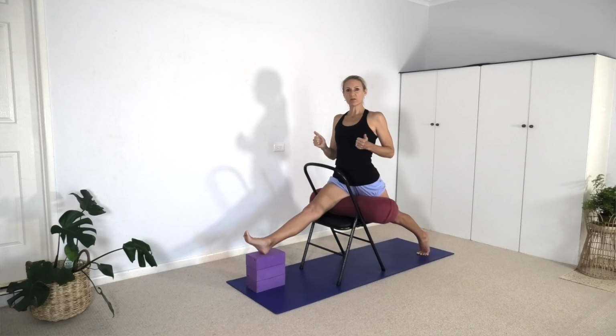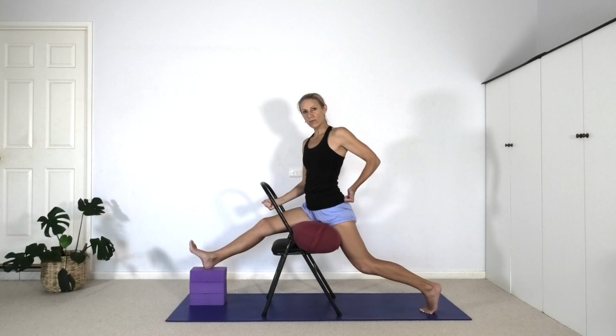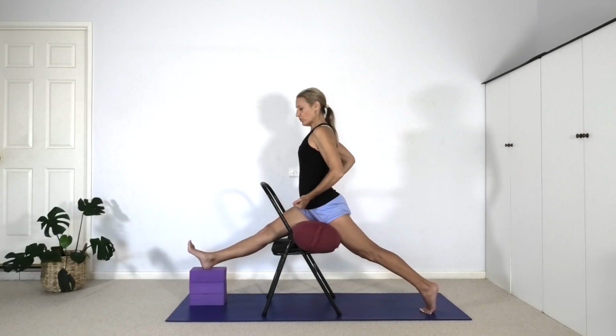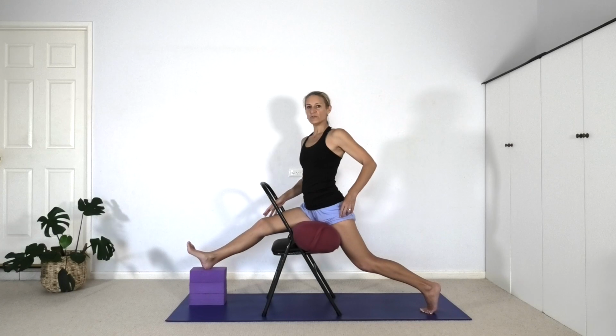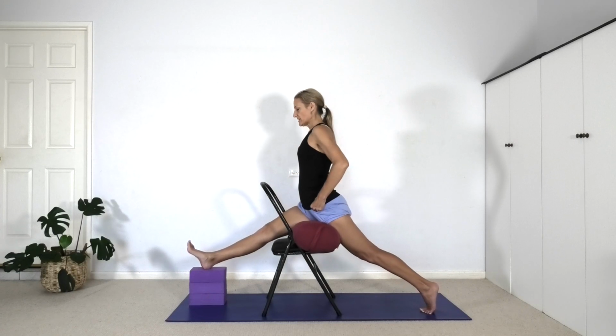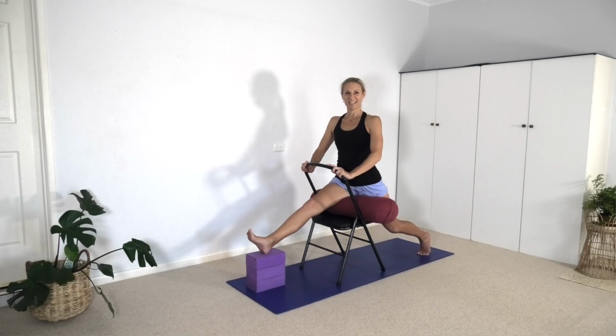So as we straighten both legs, let's just for a moment bend the knees, let the legs be relaxed. As we straighten them, we want to feed the right thigh bone back into the pelvis, left thigh bone up and forward into the pelvis. So do that a couple of times. See if you can get that feeling. Feeding the right thigh bone back into the pelvis, left thigh bone forward into the pelvis. Lift the chest and roll the inner left thigh up. Then bend the knees, rest.